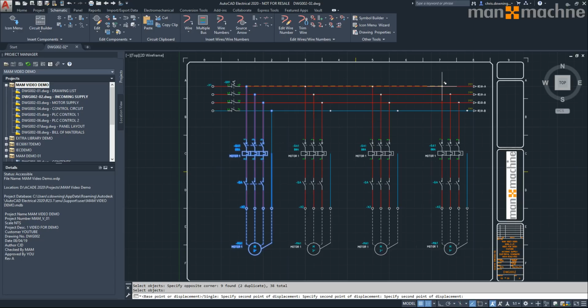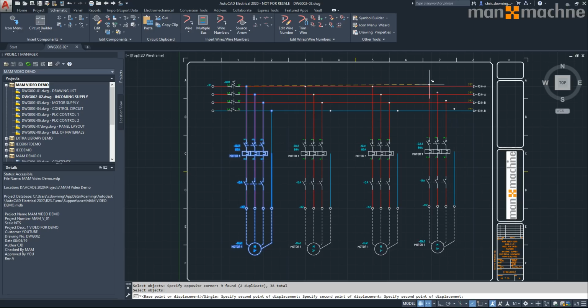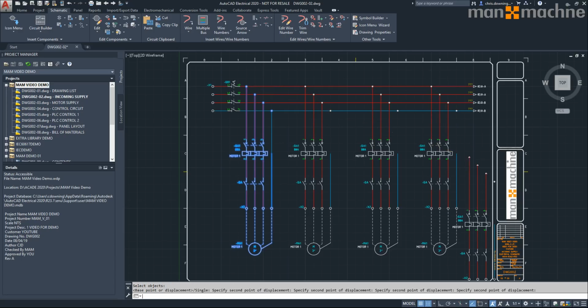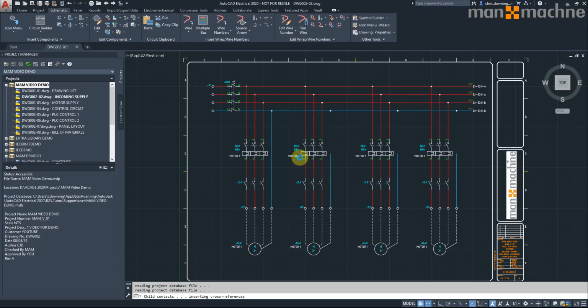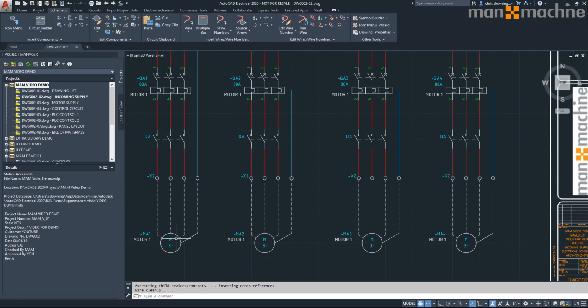I think I'll pop it down there. There we go. And increase the terminal numbers. And what you'll see is that all the tags are updated and tagged numerically in that order.